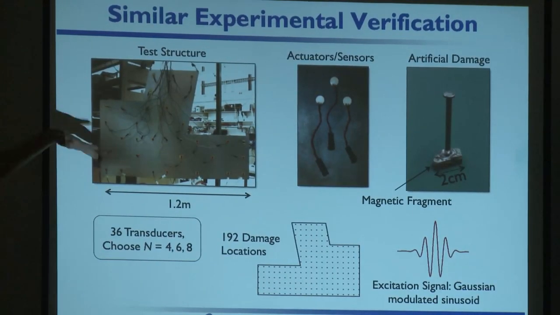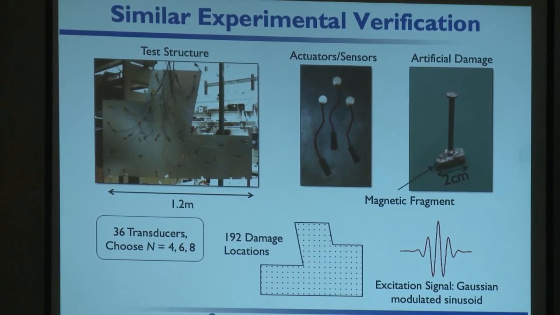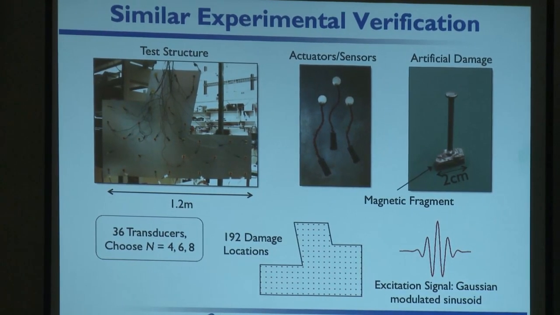So, it's not a wing, it's a piece of metal with a bunch of sensors. Now, I asked a slightly different question because I didn't want to take sensors on, off, move around, blah, blah, blah. I just put a bunch of sensors on there and I said, choose the best 4, 8, 16, 32. But that's a very similar problem, I think you can appreciate, as to the previous one. Okay? So we did the same thing.